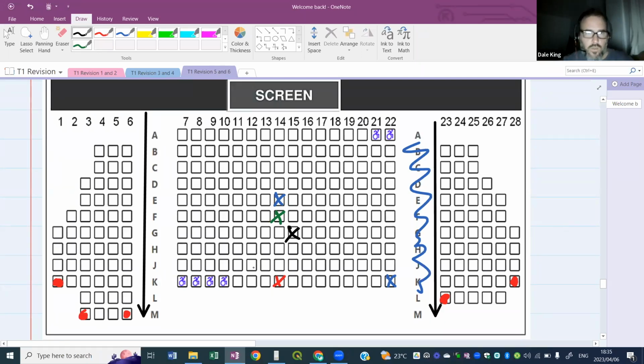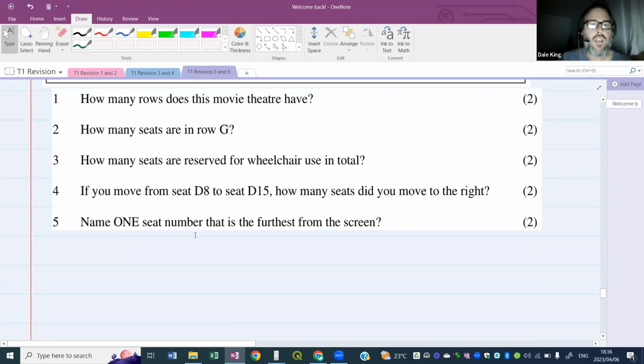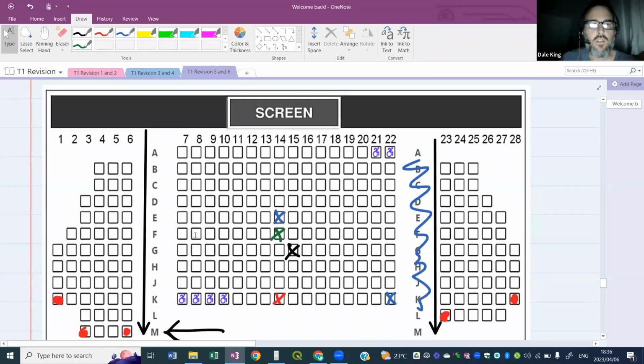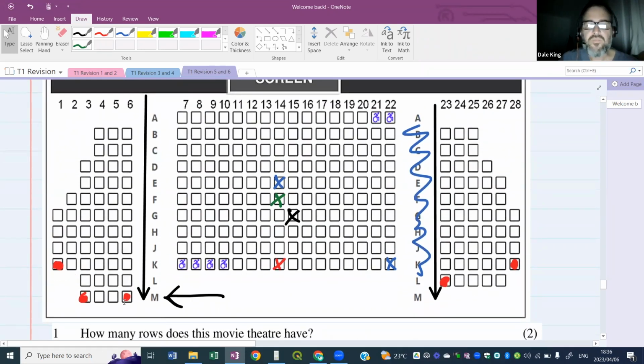All right, so if we work straight from the screen towards the back of the theater, it looks like these seats here in the M row, there's none on the right-hand side, but there are some on the left. These seats here in the M row are all furthest away from the screen. Talking about perpendicular distance straight from the screen. All right, and the question is quite specific. It says name one seat number. It didn't say name the seat, but that's specific. There is only one. Name one of the ones that are furthest from the screen. So there are actually 4, all the seats in row M. So if you get any one of those, you would be correct with this answer.